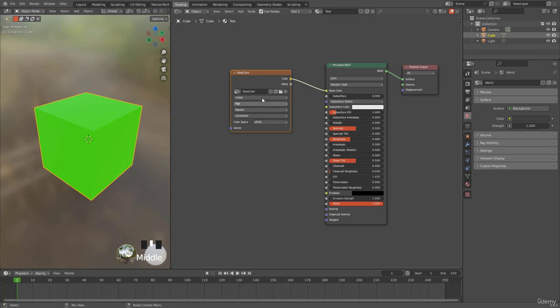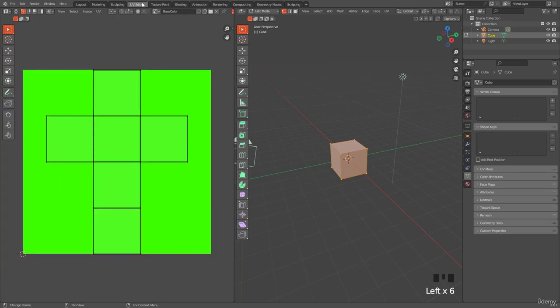This is actually an image file, and for now, temporarily, it's kept inside of Blender. You can also save it on your computer. But you don't have to. If you really need, I can show how you do it. UV editing, image, save, and you can save this bright green image somewhere, okay?